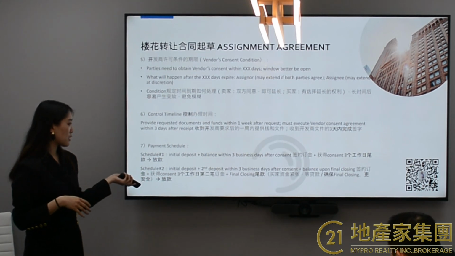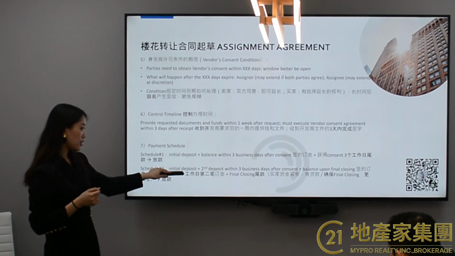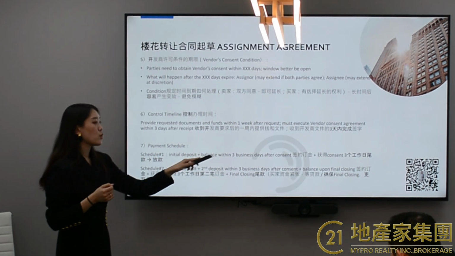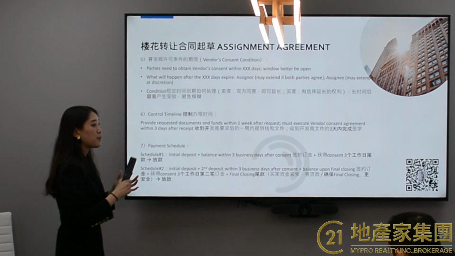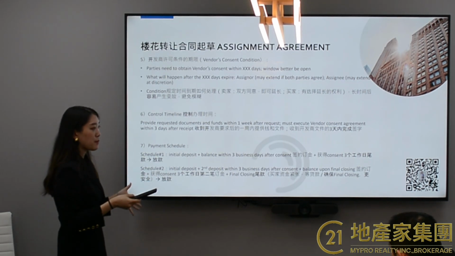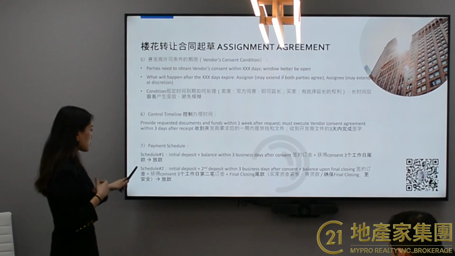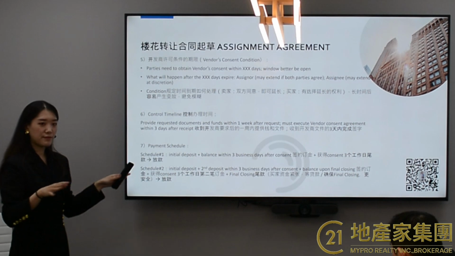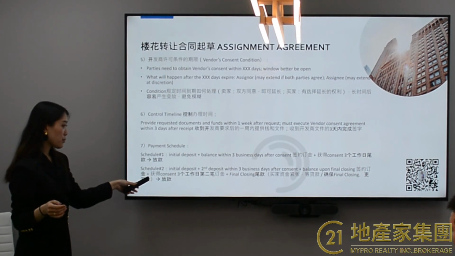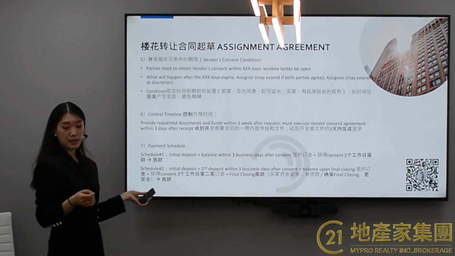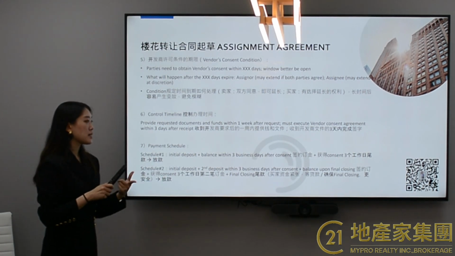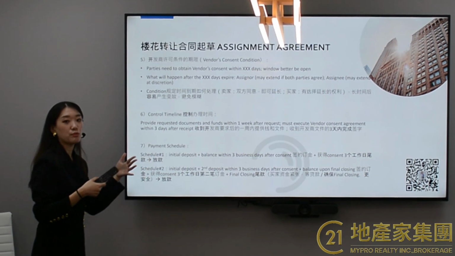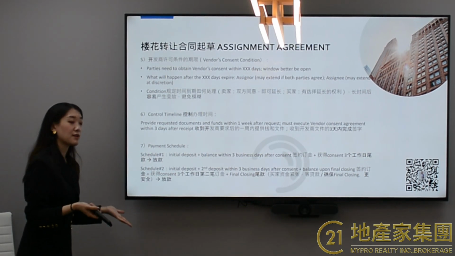And the second kind of schedule, you pay the initial deposit. You wait for the consent, you pay the second deposit, and then you wait for final closing. Upon final closing, the final balance of the assignment will be paid. So this way, the whole assignment transaction is dragged out very long, but it's more protective and beneficial to the signer. Because for one thing, they make sure that I actually final closed with the vendor, to pay you the remaining assignment profit balance.